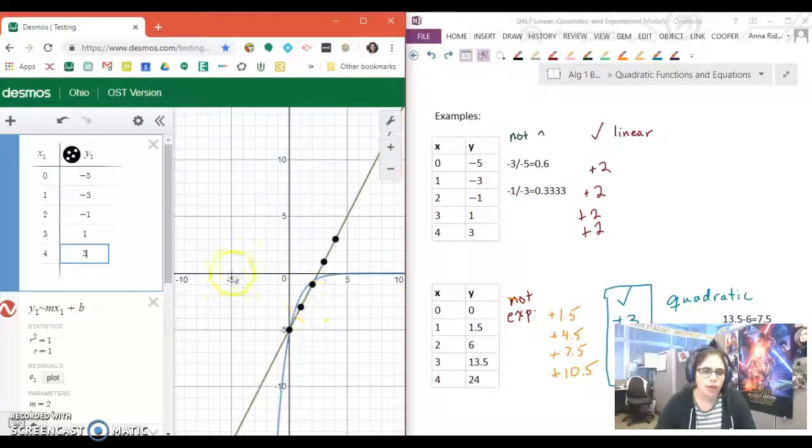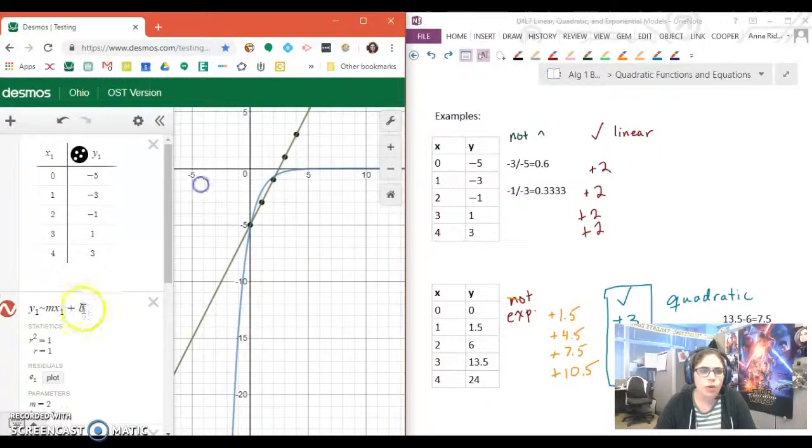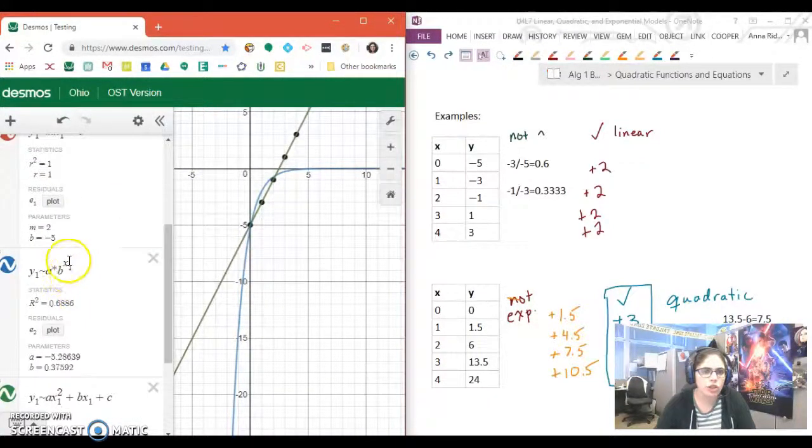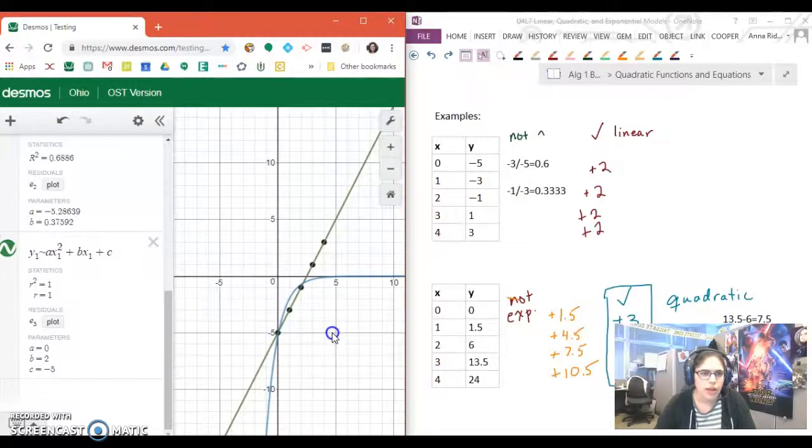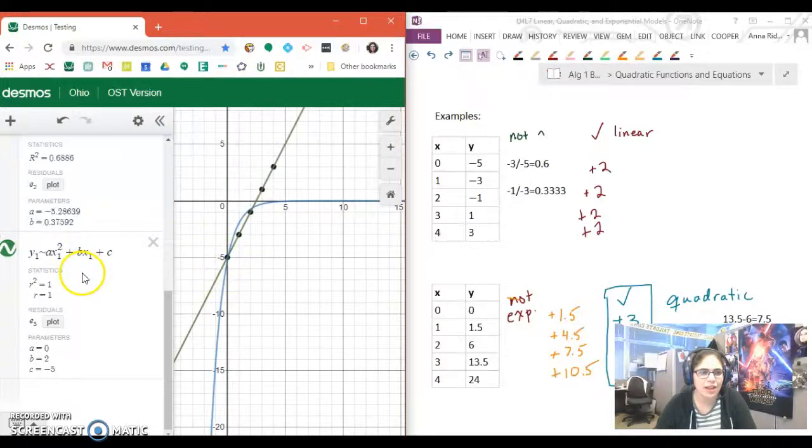All right, so I put that all in there, and now what all of these are doing is they're trying to create a model for it. Now, what I just noticed is that this last one, this quadratic, is saying that r squared is equal to 1, r is equal to 1. So that's saying it's an exact match. However, it's saying that a is equal to 0. So basically what they're doing is getting rid of that first term and then having b x1 plus c. So we already said that this one was linear.